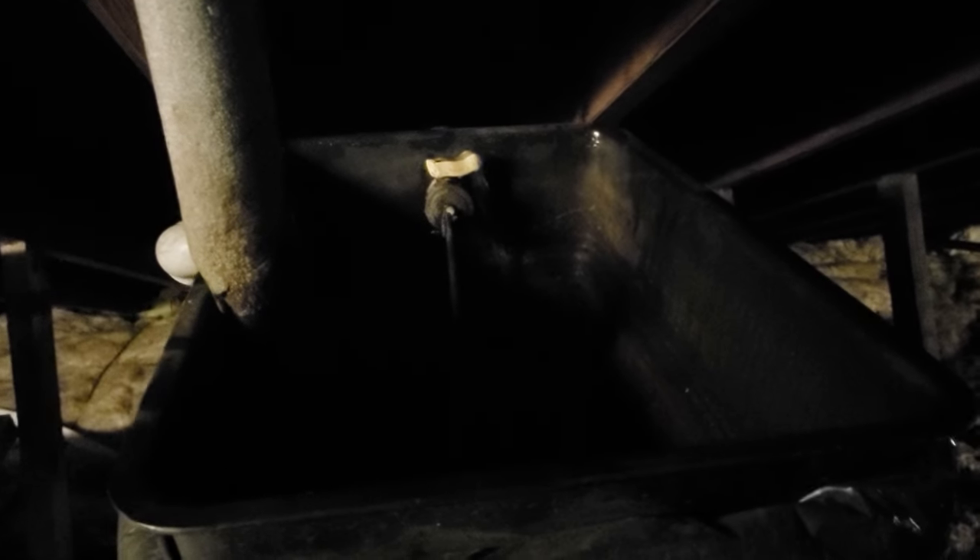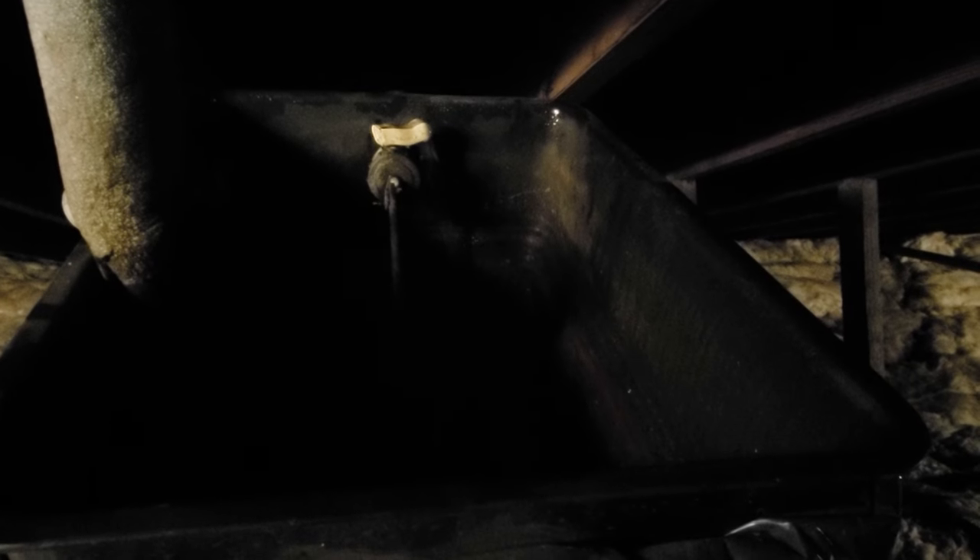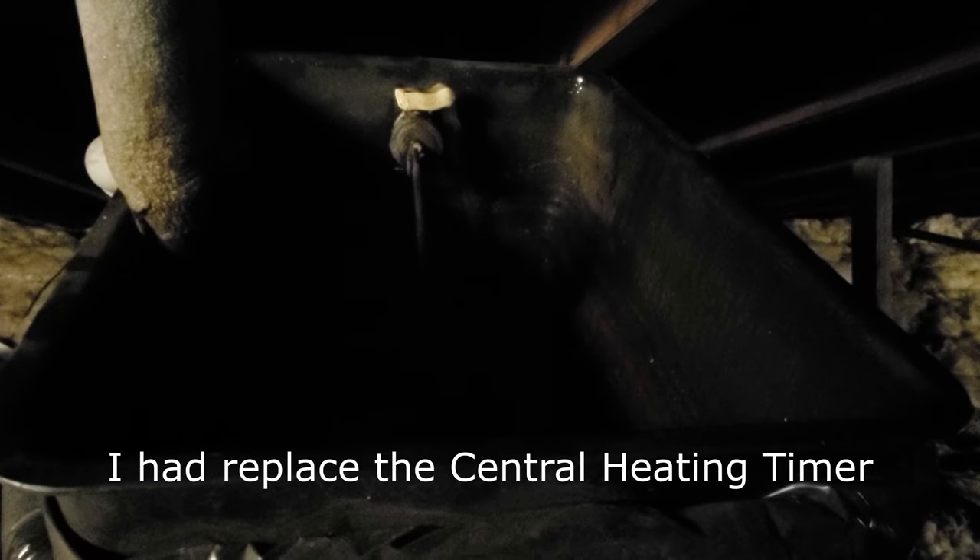We'll see if this ball cock still turns it off - if it doesn't I'll let it overflow. It's freezing out there, freezing fog, rain - pure white ice. Things always go wrong on the coldest days. The timer broke last time in the freezing fog, then it got mild weather and was going grand, then I changed the timer and now this goes on the next coldest spell.